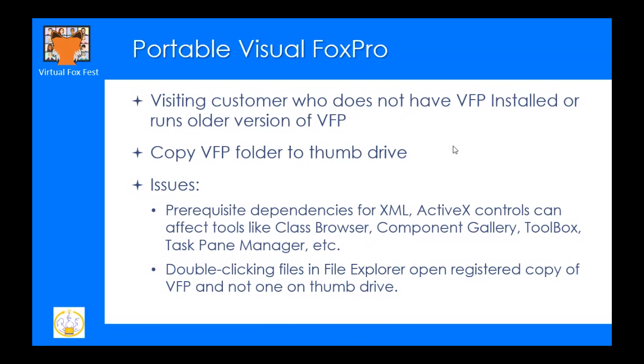Also, double-clicking in File Explorer on a DBF is not going to open the portable version of FoxPro. It's going to open the VFP5 version in the case of the project I was on. So, yeah, it's not a big deal. Works great. I know other developers who have done it. It's a remarkable way to do things. Any questions on this?